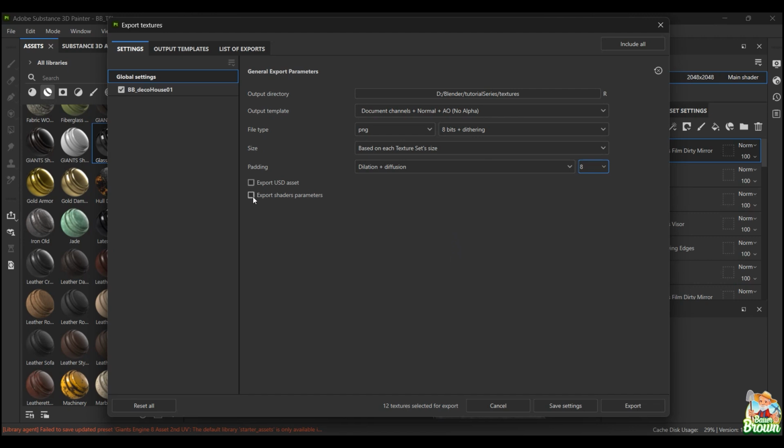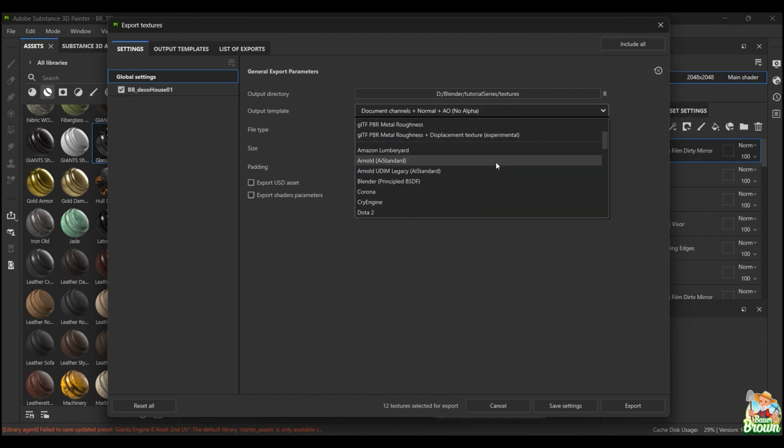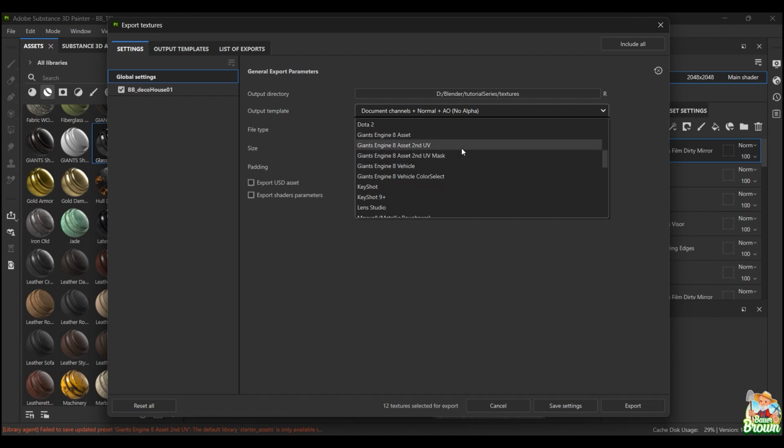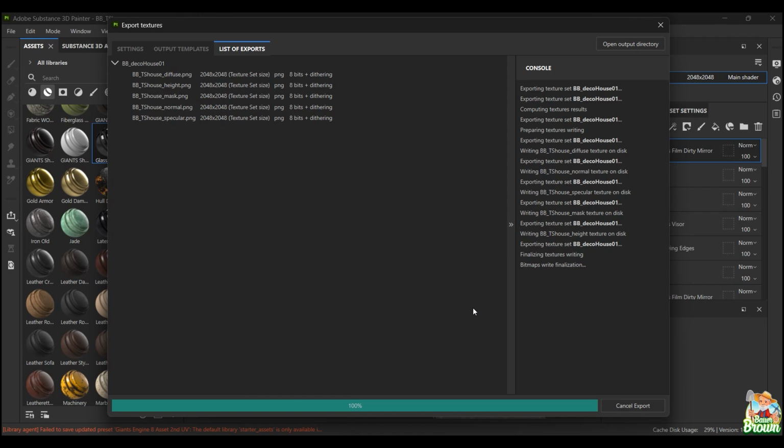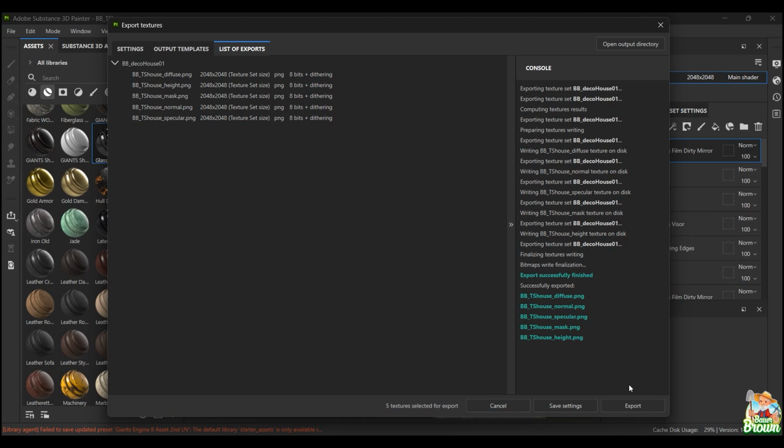And in our output template, you want to pick our Giant's second UV. All right, so that's going to be that. And then from there, it's just export. All right, there we go. Everything's finalized.